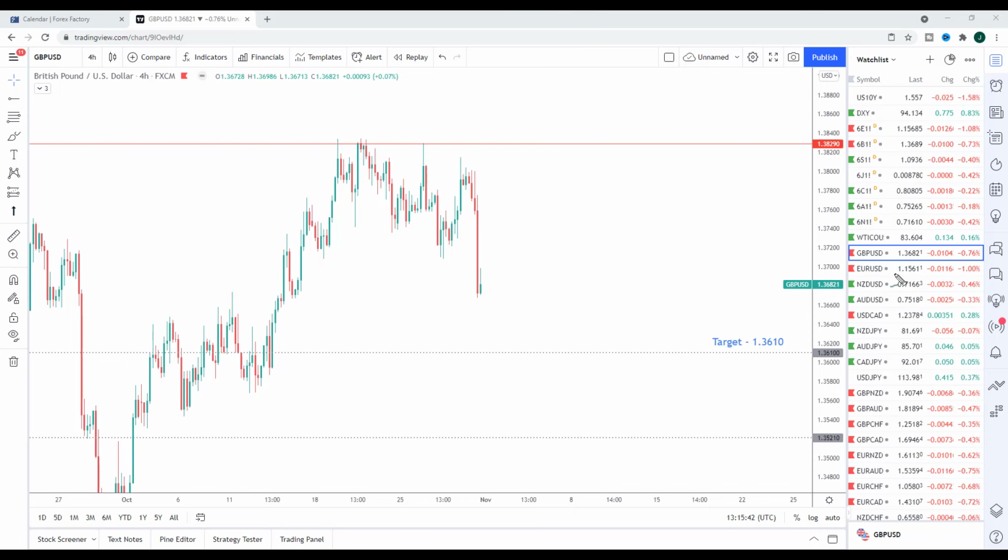So we're going to start with pound dollar to the downside, which of course would be a bullish reaction from the DXY. And we're starting with dollar strength plays, as my bias is for a more hawkish Fed on Wednesday, and therefore to see the dollar start to rise. And so I expect we're most likely going to see dollar strength coming into the markets. But as a plan B, if that doesn't happen and we see the reverse happening, we see dollar weakness, we can also go to some dollar pairs to the downside, namely New Zealand dollar up, Aussie dollar up, US dollar CAD.